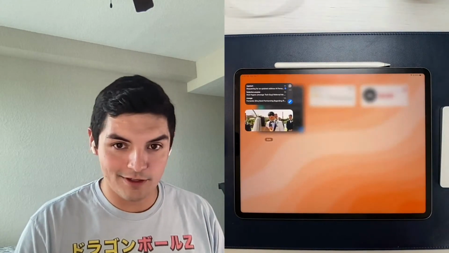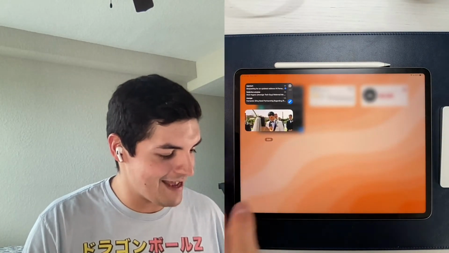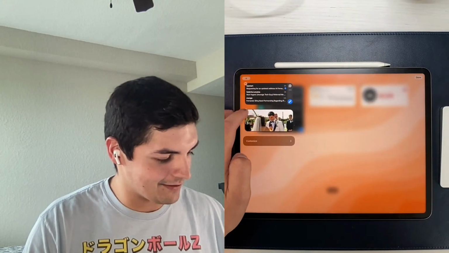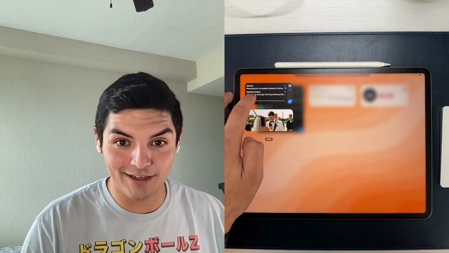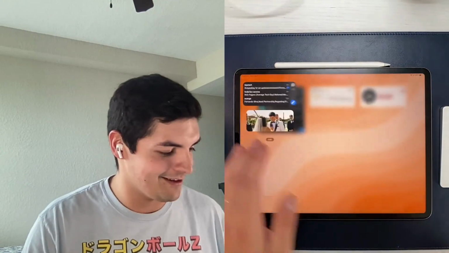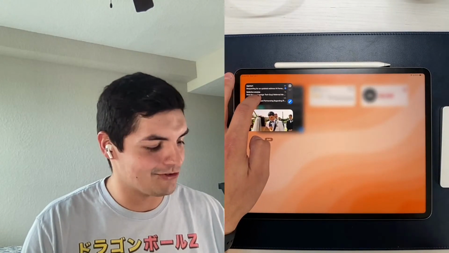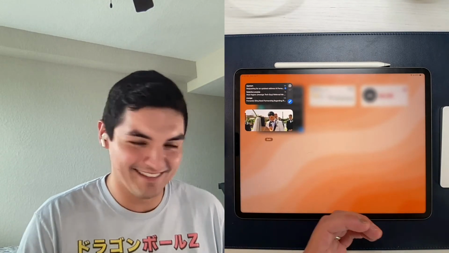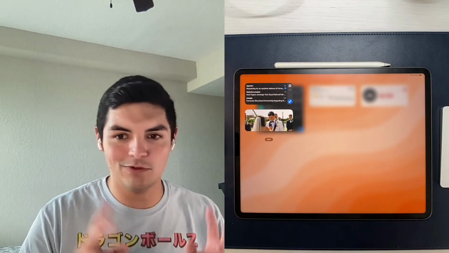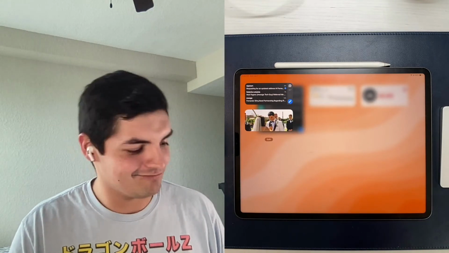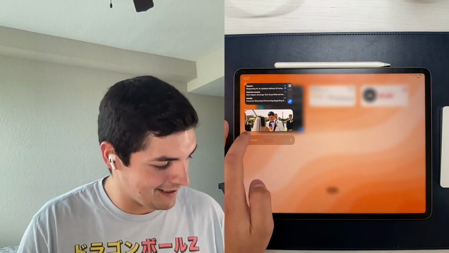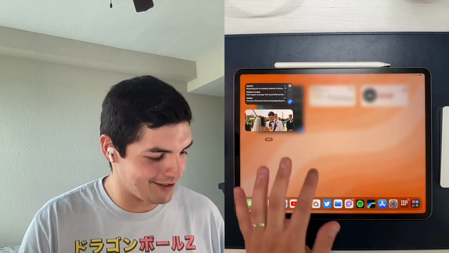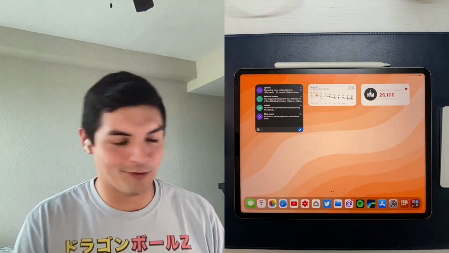If you swipe over, you can see that there's something here, but if I press edit and I try to add something, I can add stuff into here, but first of all, I can't really delete it. So this is where it starts to get a little bit buggy for everybody. And again, we're dealing with a Gen 1 beta. So we press edit, if I try to delete it, it kind of doesn't work. You can add widgets to this new today view, but it's kind of stuck. If I try to exit out, it won't let me, which is very, very strange. But hey, we're on the beta 1, that's what it is.